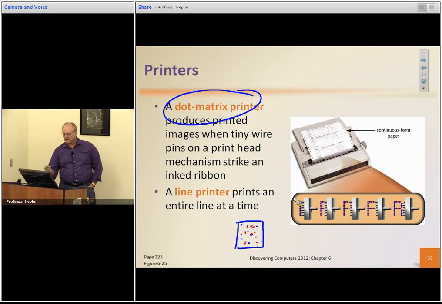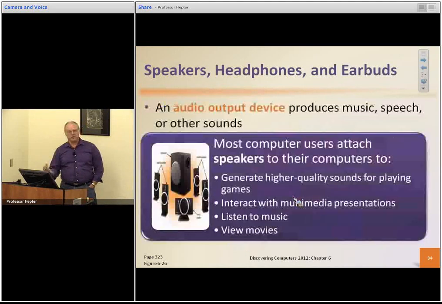And people still print checks with these. It's hard. See, laser printers are great, but they can't print more than one copy at a time. In other words, dot matrix printers can hit, and you can have copies. You can hit the front page with the ink, and then the copies, the duplicates, can also get the image. You can't do that with laser. If you want to have duplicates, you have to reprint it again. So dot matrices are still around for those kinds of applications.